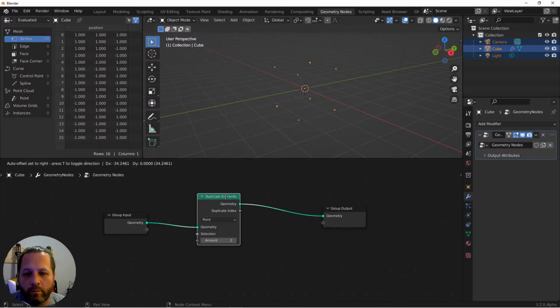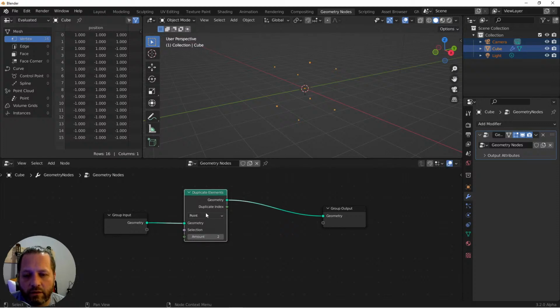One of the things that was necessary was the addition of this duplicate index. This is the index of each copy of the original. The duplicate elements node only outputs the duplicates. It does not output the original geometry.